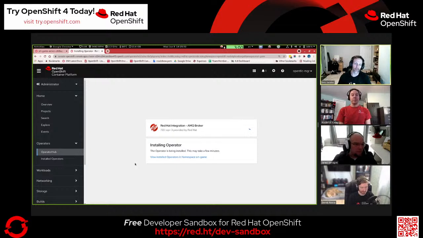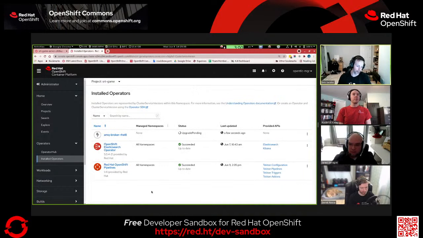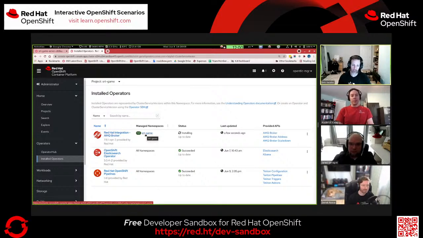For those who are still paying attention, what that means is that when I say cluster-wide, there would be one instance of the operator pod running in its own namespace, say AMQ broker operator or something like that. And it would pay attention to all broker related CRDs in the cluster anywhere. And if a user creates an instance in their own namespace, the single operator would handle that. Today, it's a single namespaced operator. So we end up deploying the operator into our namespace, and it only pays attention to CRs in our namespace.